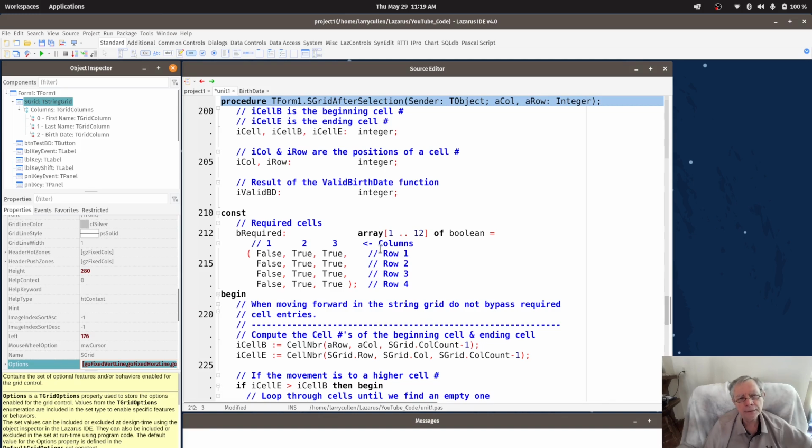Now with this method, I can set any cell to be required by just setting it to true. So if in the second row, well, let's do that. Let's prove that. Okay, the second row, we're going to make none of the cells required. Right? I should really space this a little differently. All right.